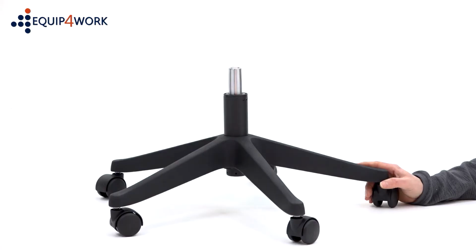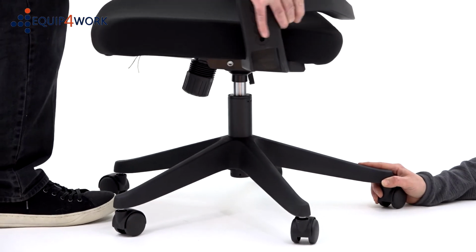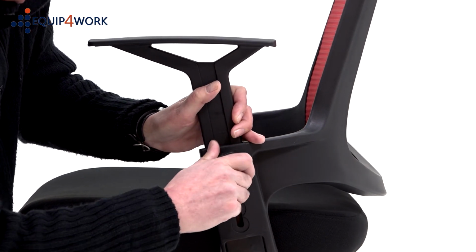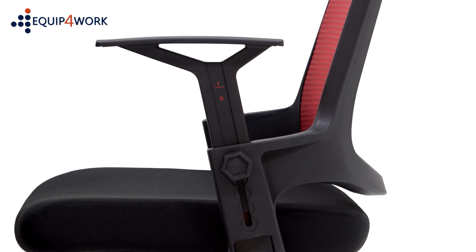Next, with the help of another person, lift the chair onto the gas strut. You should feel it slot into the hole in the base of the chair. Lastly, slide the armrests into the corresponding slots in the chair frame and secure with the Part H arm fixings. Each arm has height markings, which should be facing the outside.